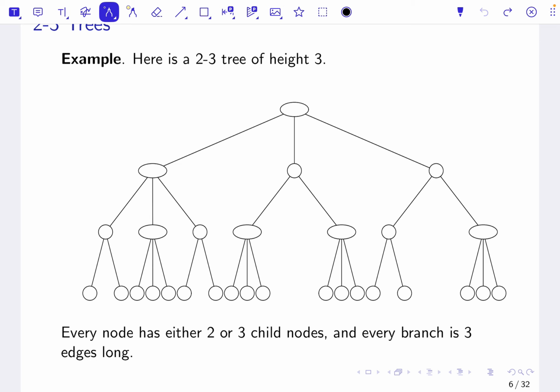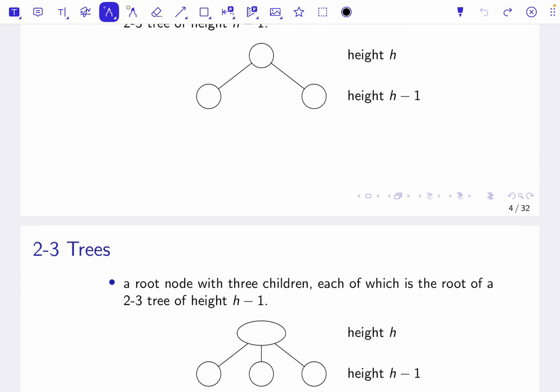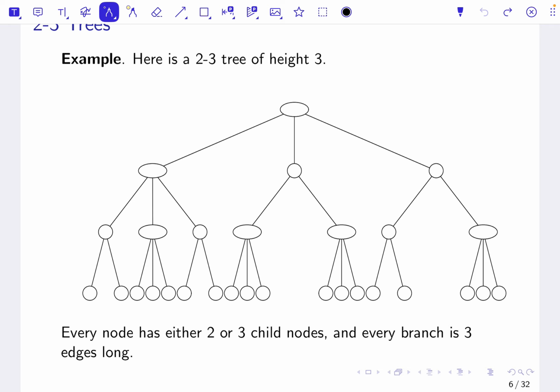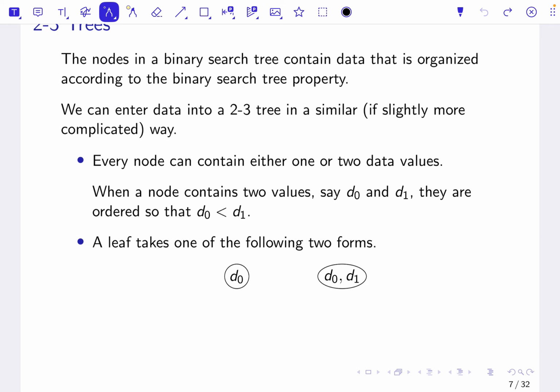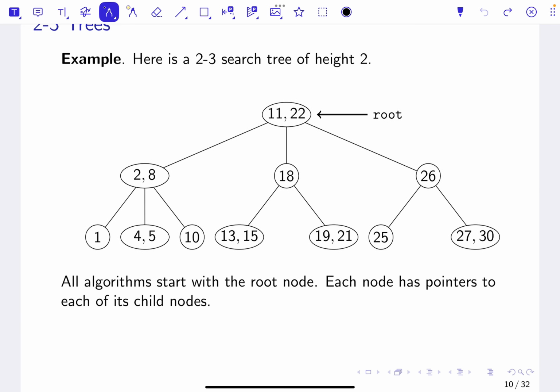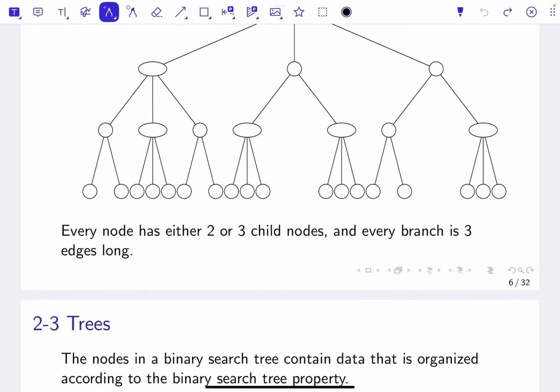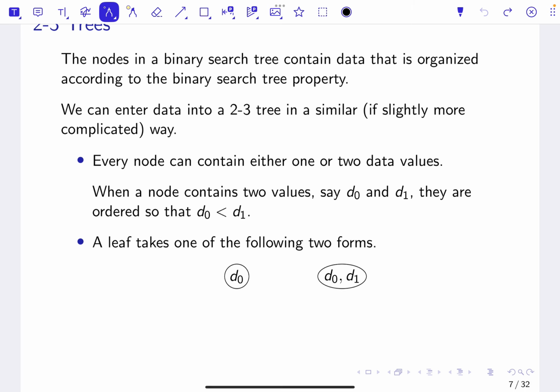Yeah, I'm not completely confident that this definition guarantees that the tree will be balanced, but I am convinced that the operations we learn about with how it stores data will force the tree to be balanced. So let's learn about how data is stored in 2-3 trees.